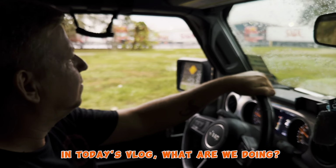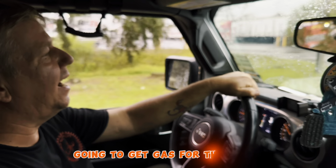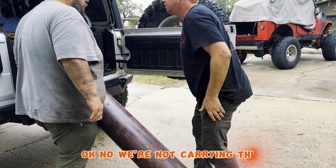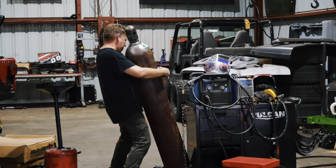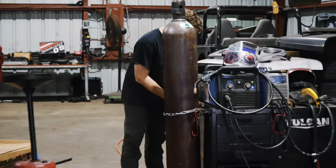What are we doing? Going to get gas for the welder. I need to bring my damn dolly back. Oh no, we're not carrying this. You did it all by yourself, boss.